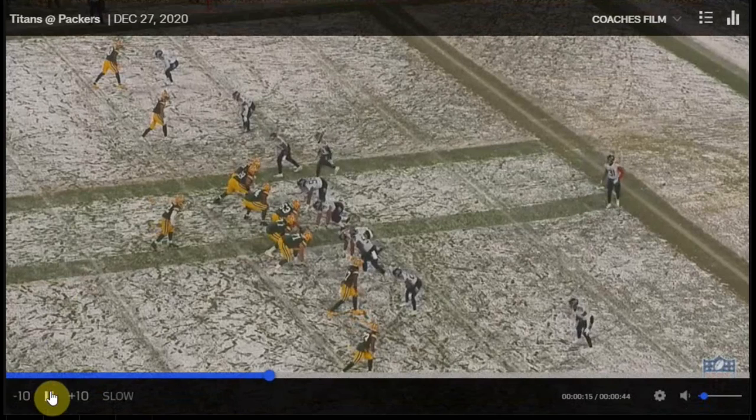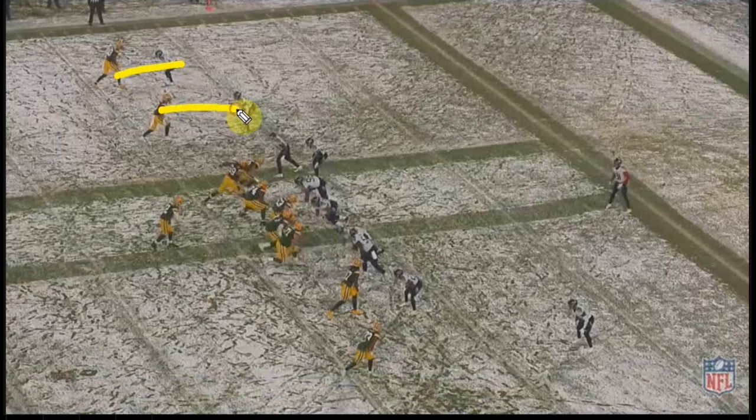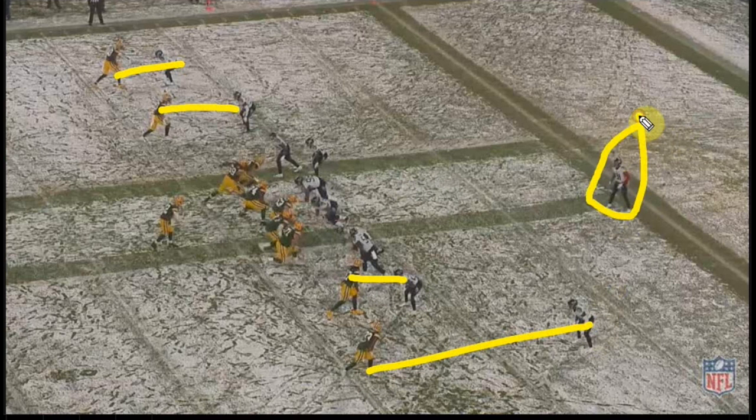And real quick, again, I was an OC, so here's how we can tell it's man. So you're going to notice these guys are locked in. Look at these DBs staring right at the wide receiver. Okay. So it looks like they're running a cover one. Okay, because he's right here. And then, over here, this guy's guarding this tight end. All right, so that's why I would say cover one, and then he's just zoned up back there, Byard. All right, so he has man defense.